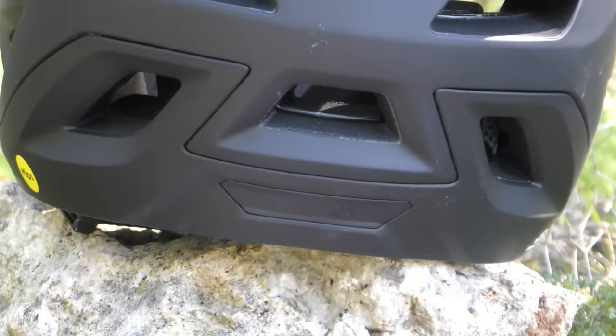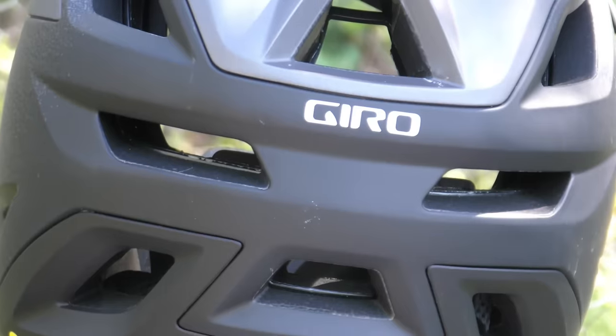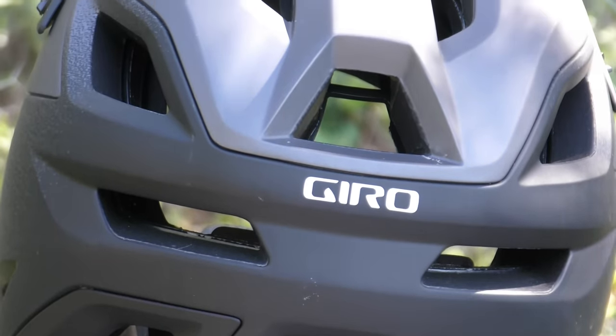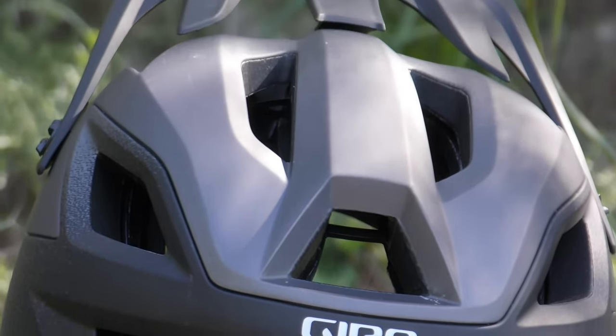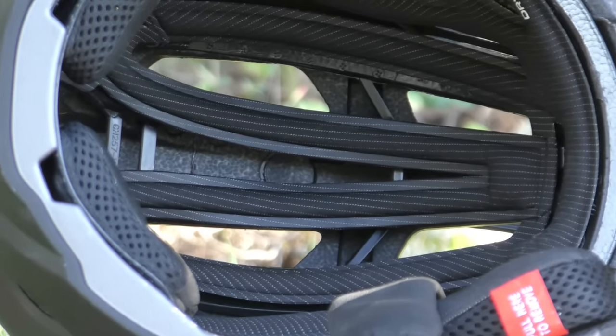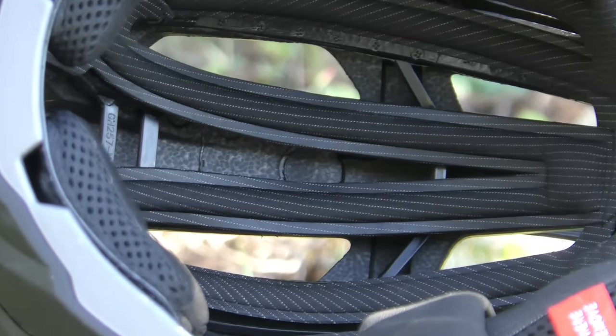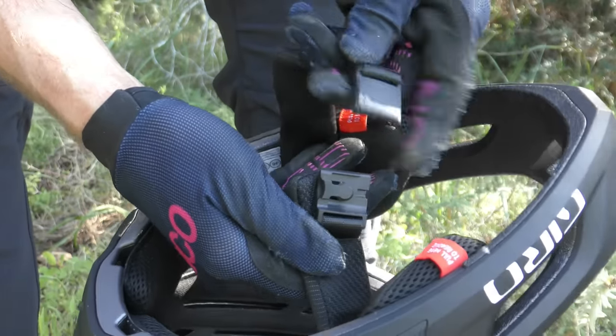The Coalition is certified to all the major safety standards, including the Dutch e-bike standard and the ASTM downhill helmet standard. It's available in three shell sizes, each delivered with two sets of cheek and neck pads of different thickness to allow the user to fine-tune the fit. There is a generous internal comfort liner lining up with the numerous vents found all around the shell, and a Fidlock buckle makes it easy and convenient to secure or open the chin strap.